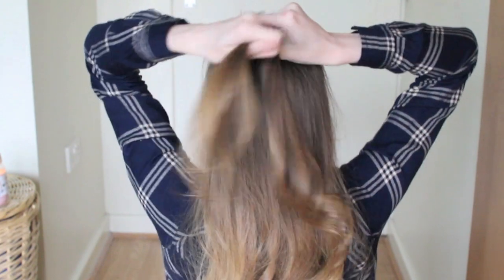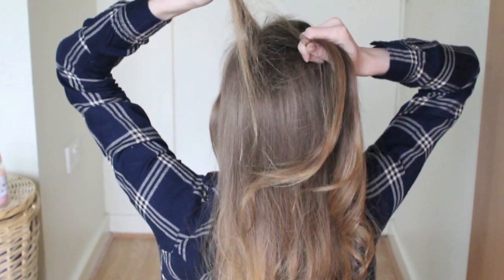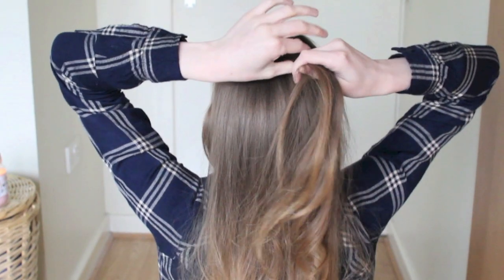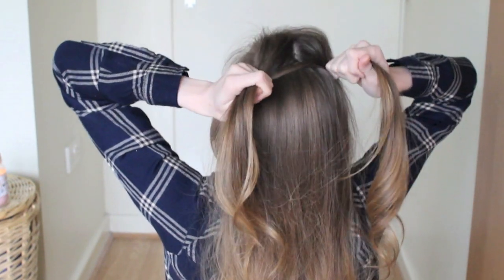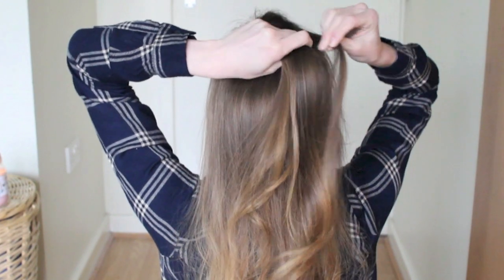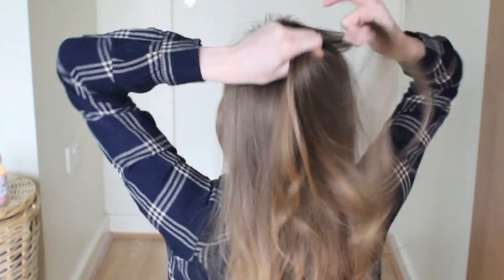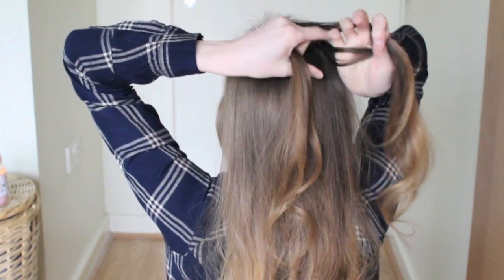And now we're going to do this again, take a small section of hair from one side and bring it under to the opposite side and we get our X, only it's underneath our braid this time. So again, take a small section of hair, add some hair to this, and bring it underneath your braid to the opposite side.